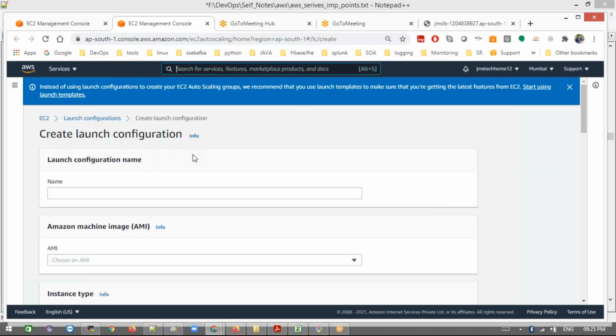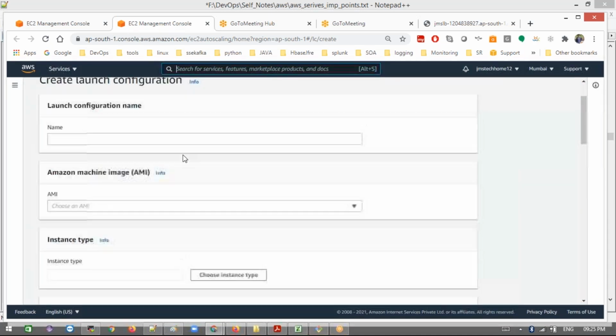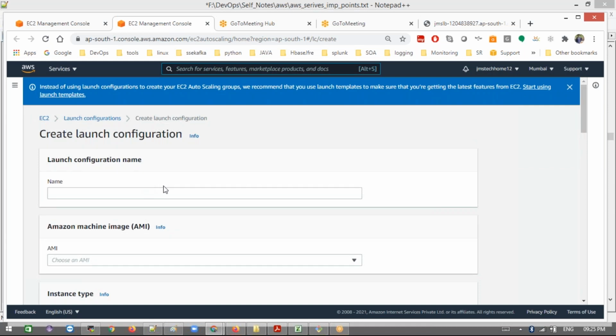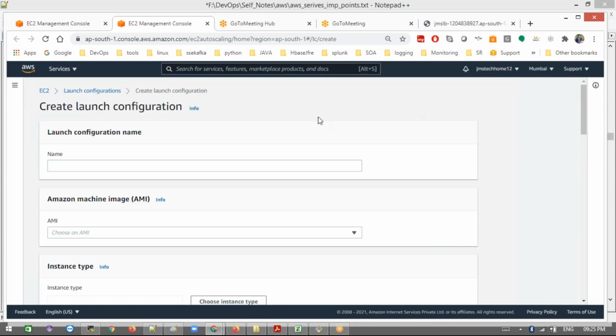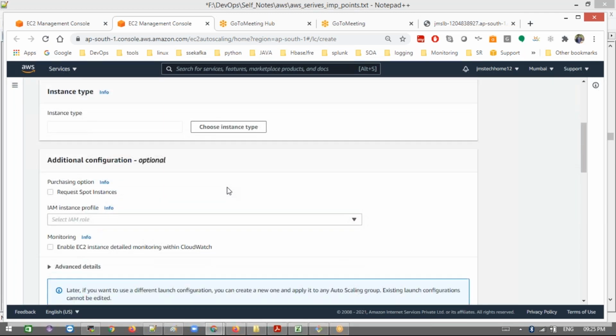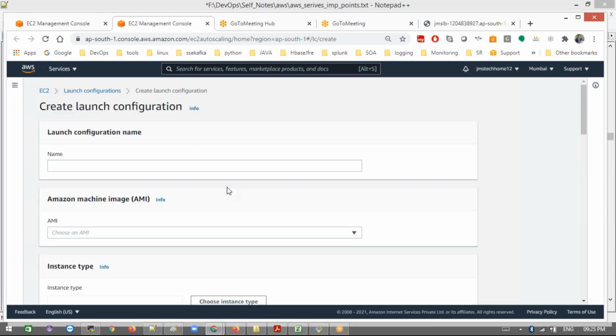Okay, just wait. Here are the two things. Like, launch configuration name you can give. And the new UI is very difficult for me. This UI has completely changed.